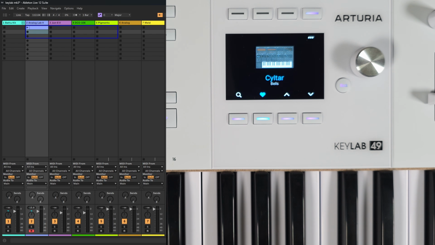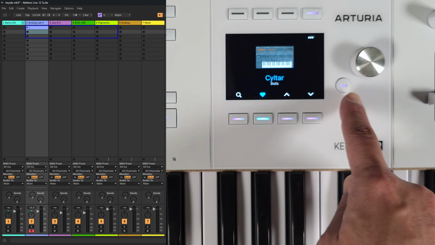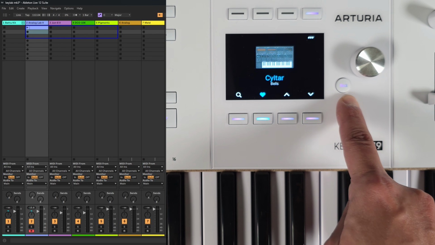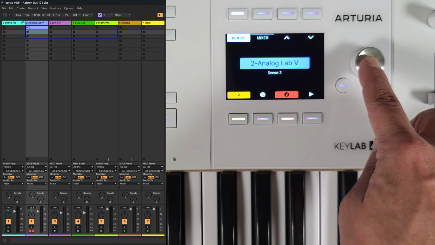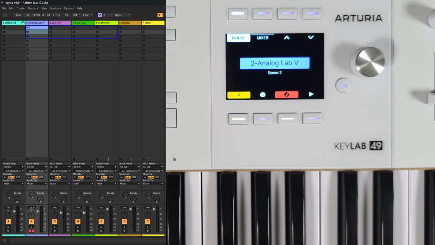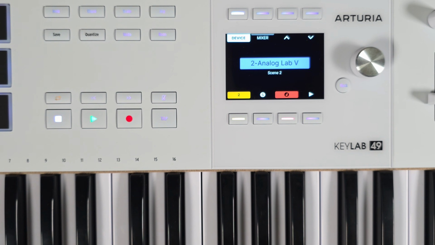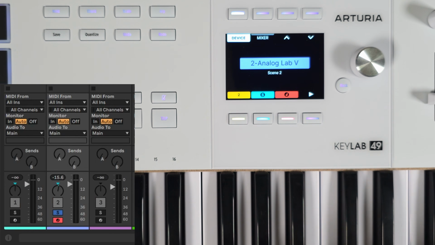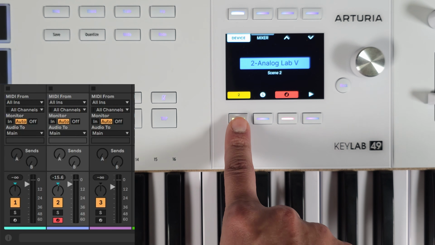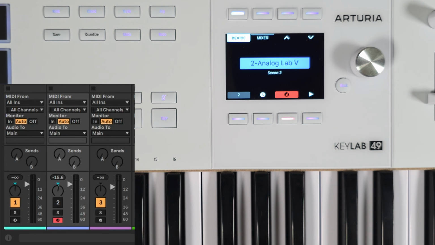Then what happens if I want to go back to the DAW mode? Like I said before, we kind of discussed this already. You can go to back and it will take you back. And if you want to go in, just tap it, you go in, and then you go back to the DAW mode. On the main screen at the bottom, you have the solo with this one. This one is going to just solo the track. This one is going to arm it. And this one, the yellow one, is just going to mute the track.